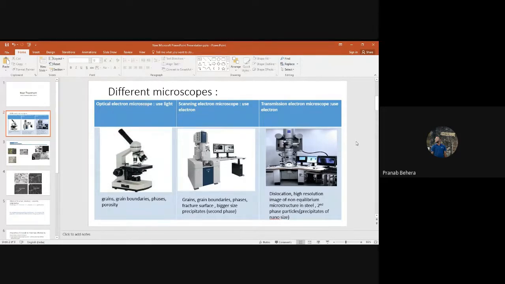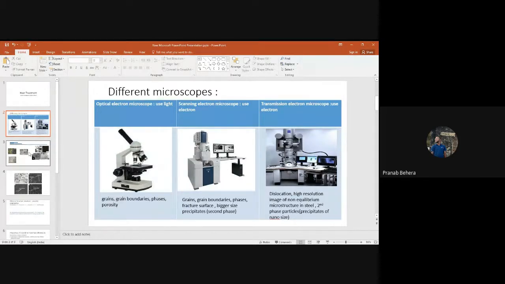By looking at these features, we can say what is the property of a material, right? Am I wrong or right? You can easily say what is the property or the behavior or the performance of a material in the real situation, or why there is a failure, right? So that means the properties or the performance of a material can be determined with the help of a microscope. How? By looking at these features. Everybody understood now? So you understand how important these microscopes are, right?